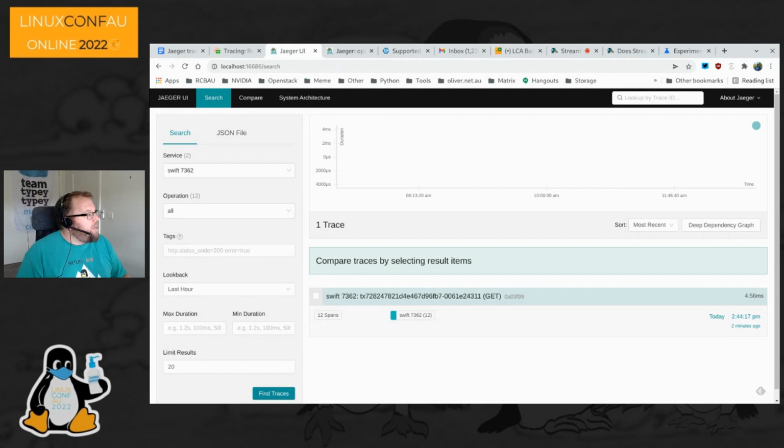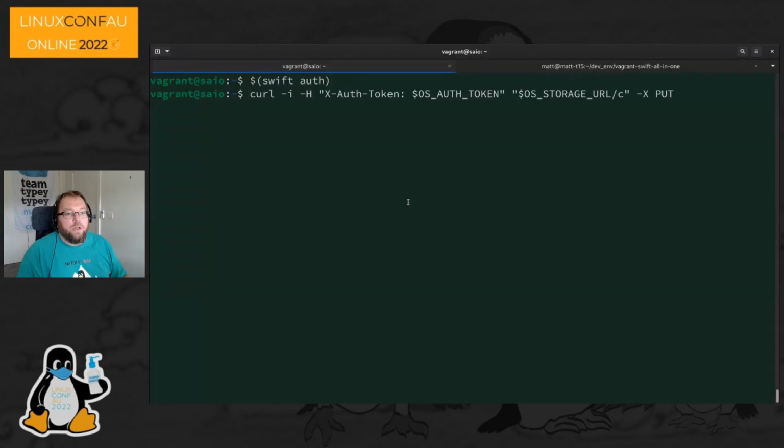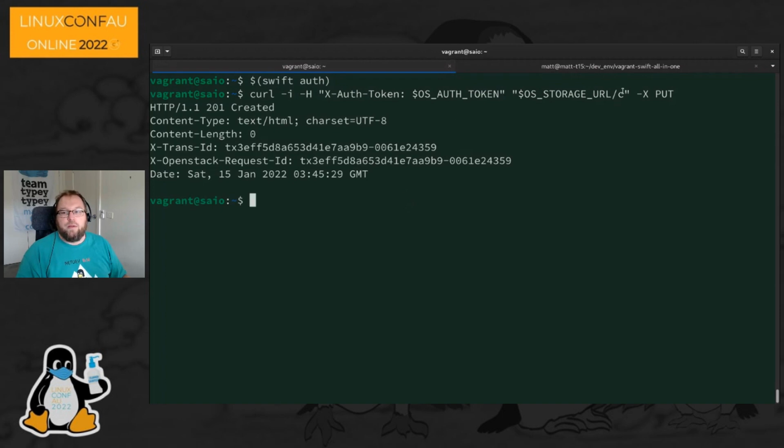So next, let's put in a container because we need somewhere to put objects. I'm going to put in just a container called C because I'm lazy and I have no imagination on naming.